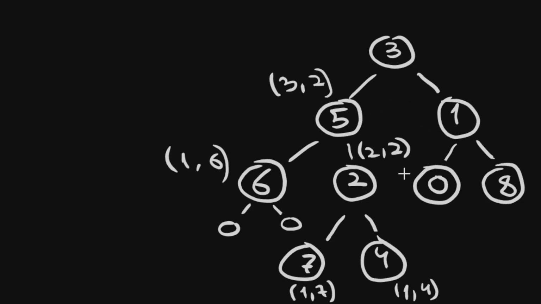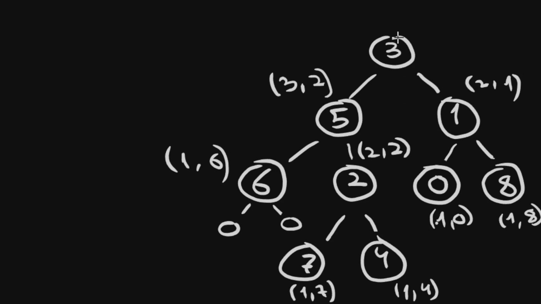Then we continue with the post-order traversal, and we find the 0. So here for the 0, we'll get a count of 1, and the selected node is 0. Here we get a count of 1 also, the selected node is 8. And then we are here at 1, and we have a count of 1 to the left side and a count of 1 to the right side, so the count is 2, and the selected node is the parent of the 2, which is 1.